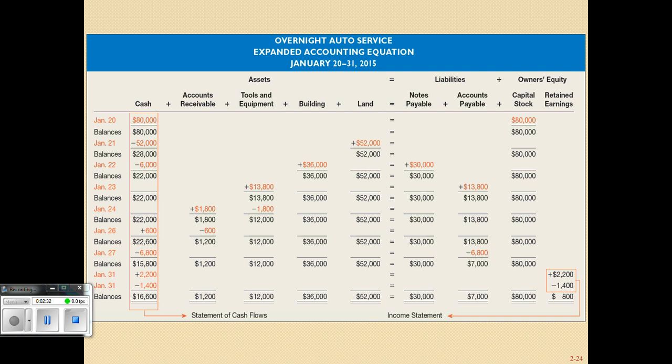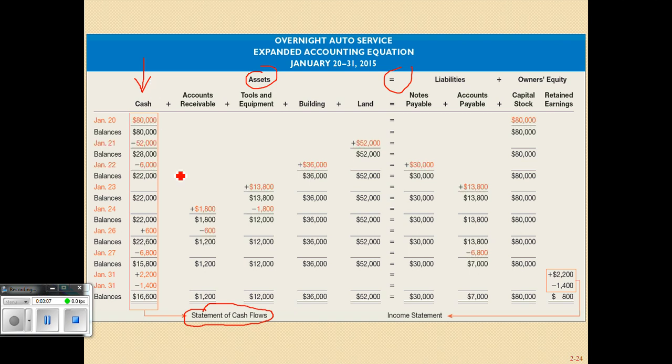If we put all those transactions on a sheet that looks like this, a spreadsheet, notice I've got assets on the left-hand side. I've got it that it equals my liabilities plus owner's equity. What they've done is taken each transaction and recorded exactly what happened to each of those particular items. A couple of quick notes here. Everything that impacted the cash account is going to show up in the statement of cash flows. So the statement of cash flows is going to explain all of those items right there.